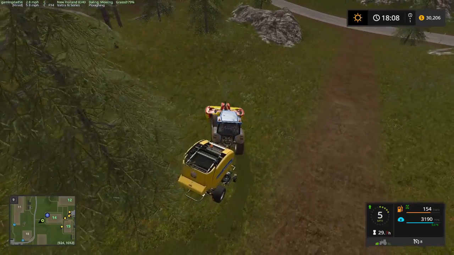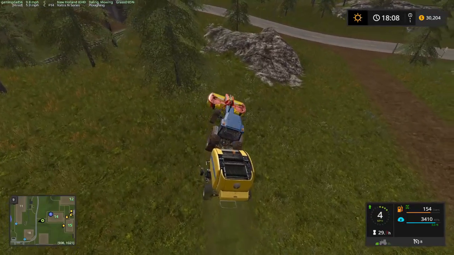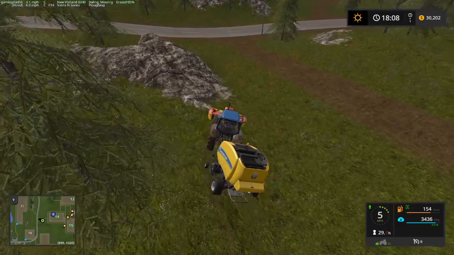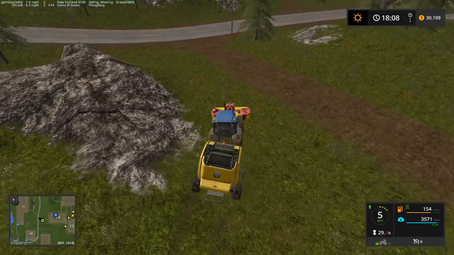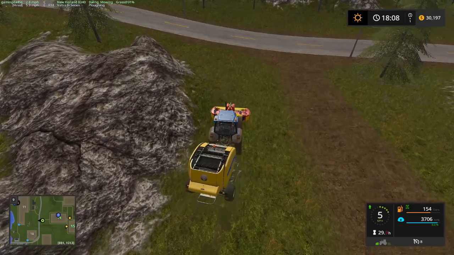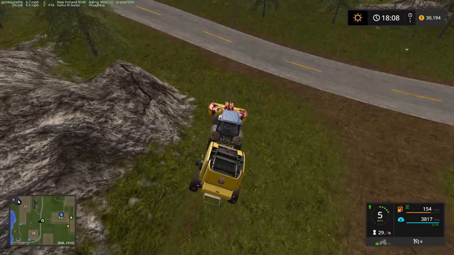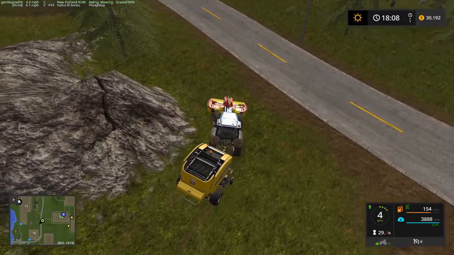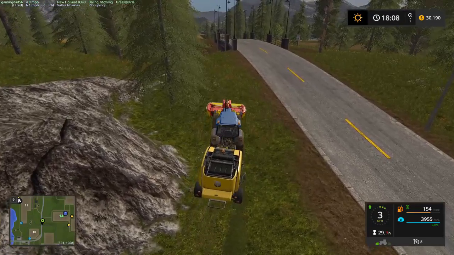If we cut down all these trees, we'd have a lot of nice open area to mow. And actually, at some point, I think I'm going to clear a lot of the trees around the farm, at least close to the main farmyard, to open up these grass fields for better mowing. And instead of just taking the logs and selling them, I'm actually going to chip them and make wood chips.